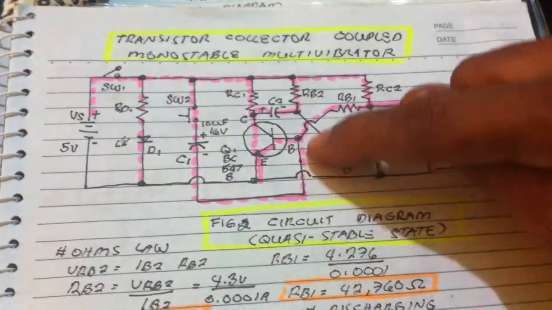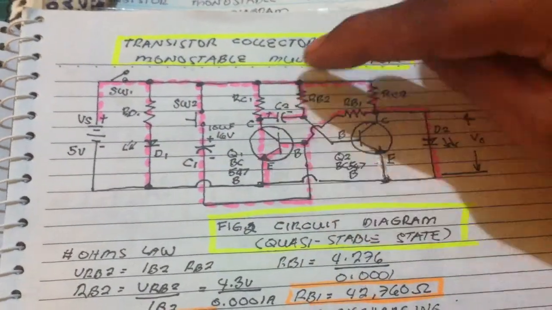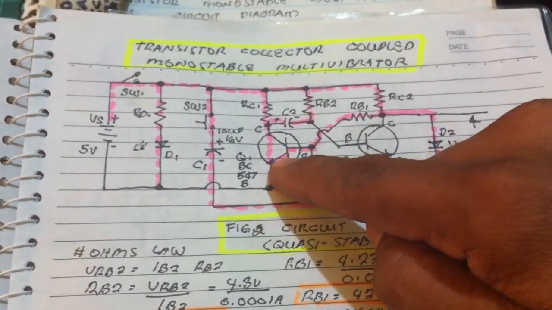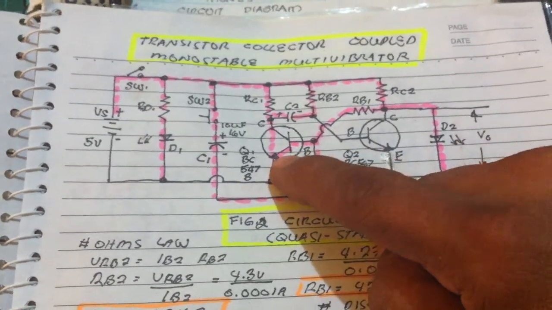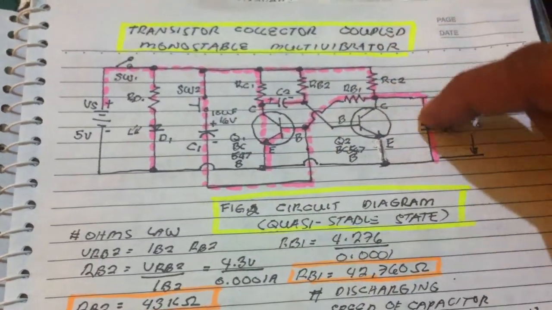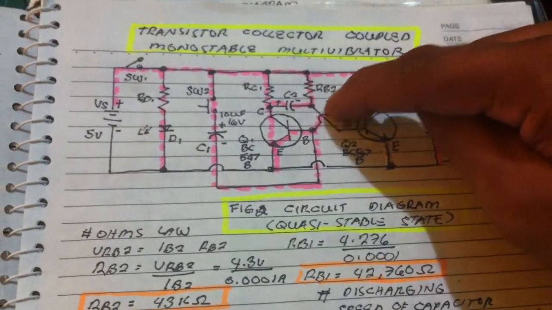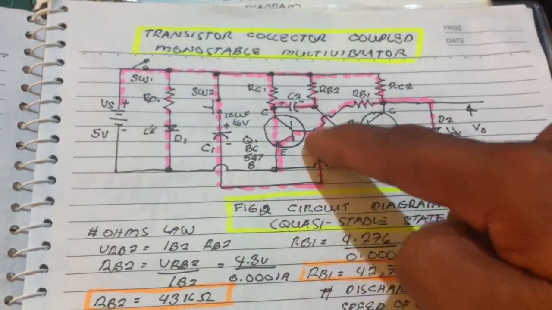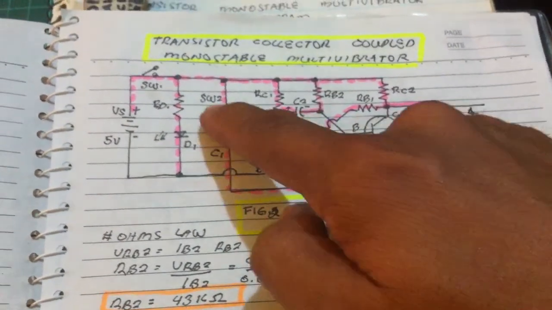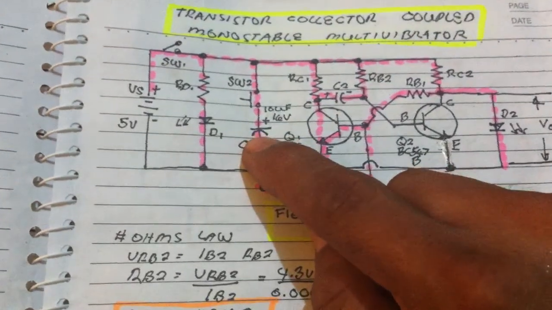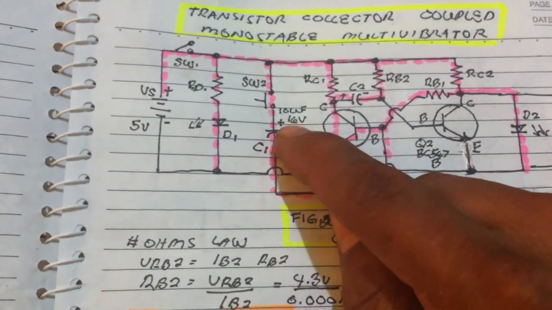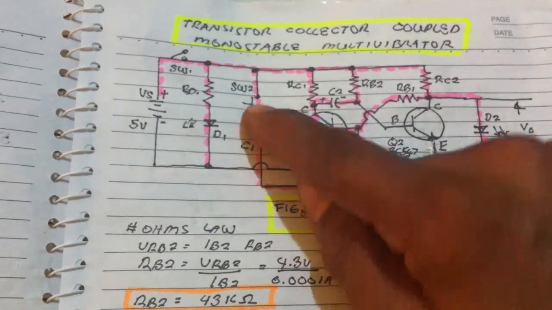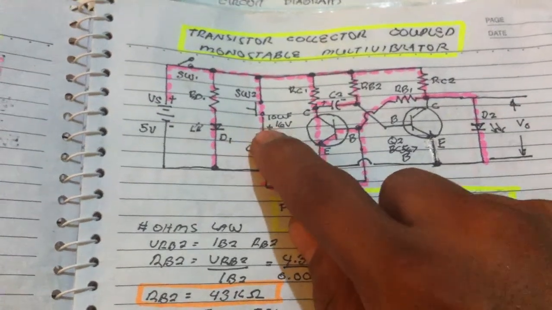Current flows into the switch, into the base, also here, making the Q1 transistor operate in saturation mode. Also into the LED and into the base of the transistor because of this triggering pulse by the push button in series with the capacitor. 10 microfarad, 16 volts, arbitrary values. I chose this value just to debounce the switch, debouncing.